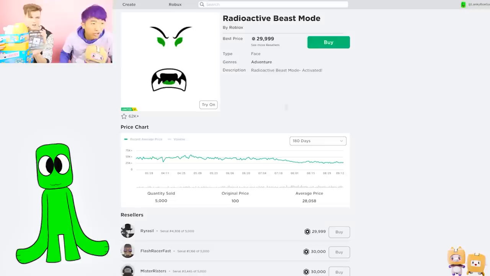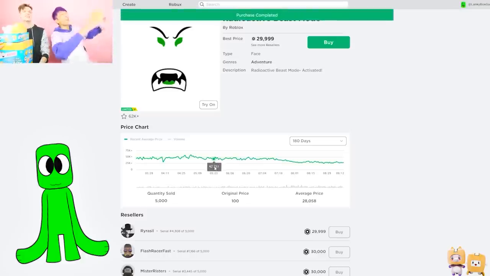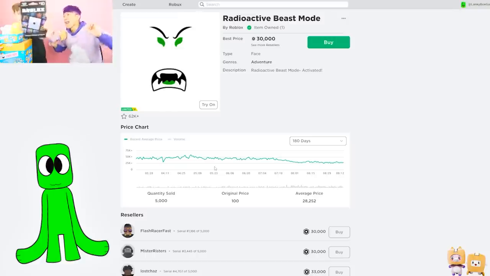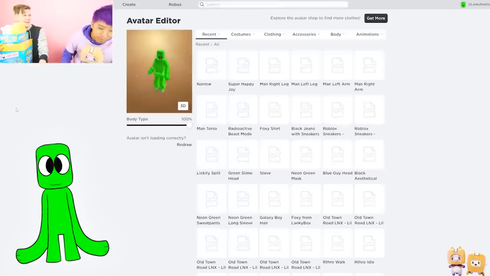I'm gonna buy this. No, you won't. Yes, I will. I will tell on you. Don't click buy now, Justin. Don't. I'm serious. Justin! Why did you buy it? There's 29 of these that you just spent. I'm so cool, dude. I'm so cool.